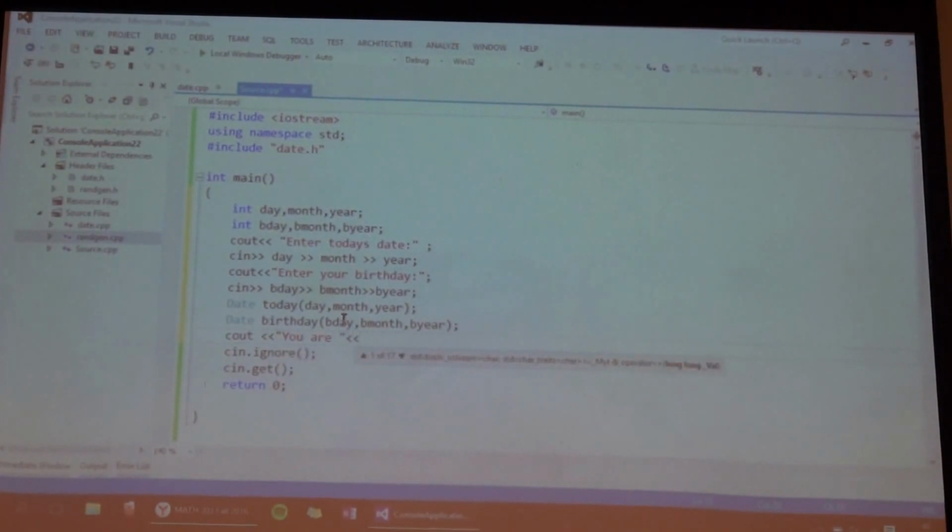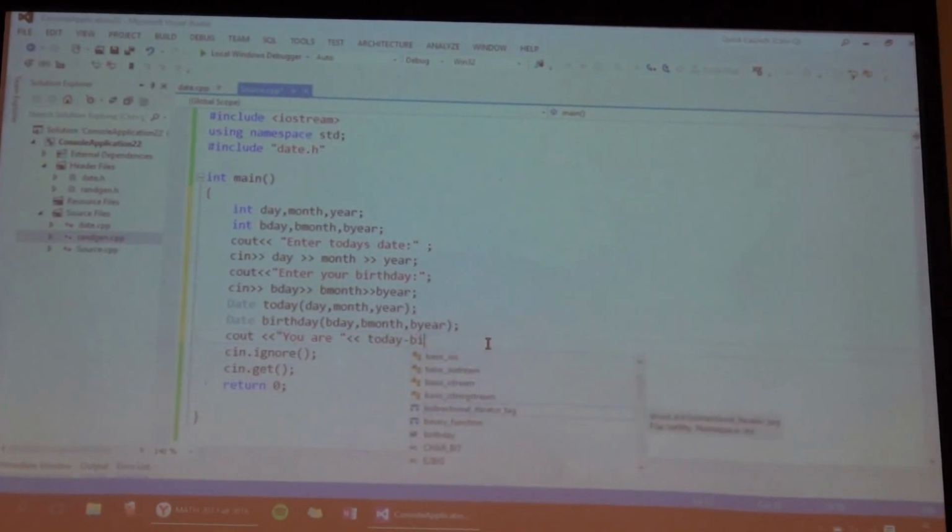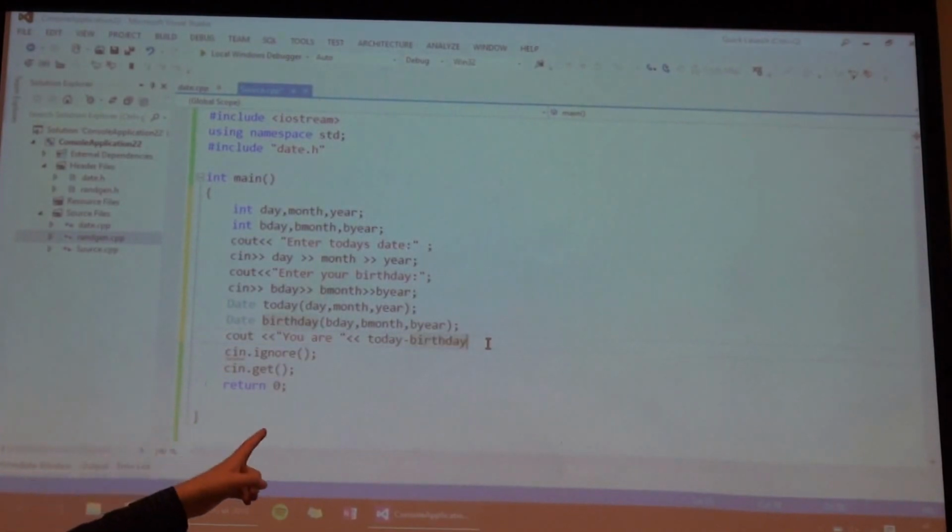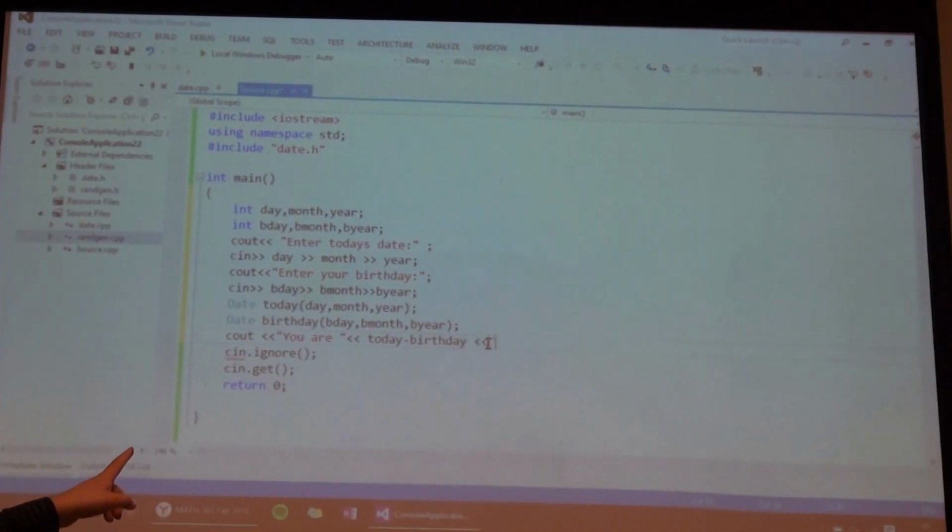So we have two dates, today and the birthday, and we're going to subtract them and use the operator minus. You are today minus birthday. But we return the days here, okay? We return the days.